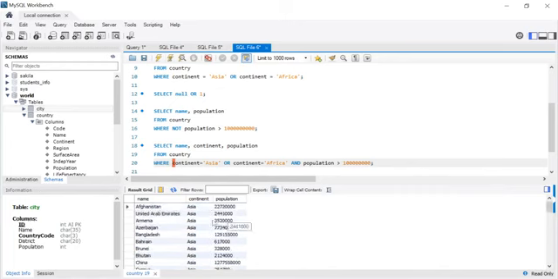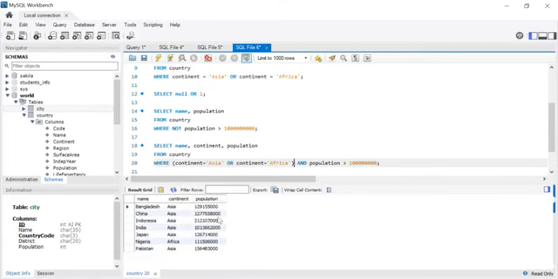So it will select for us all the countries in Asia or in Africa, and the population is 100 million. So if we want to use the OR condition before the AND, we're going to use it between parentheses, and we execute that, we will have the country, the continent is Asia or Africa, and the population is 100 million. So this condition will be applied on both the continents, whereas if we omit the parentheses, it will be only applied on Africa and not on Asia, as we have said.